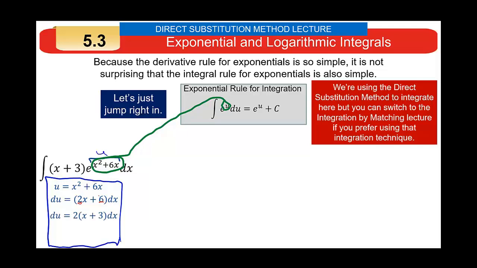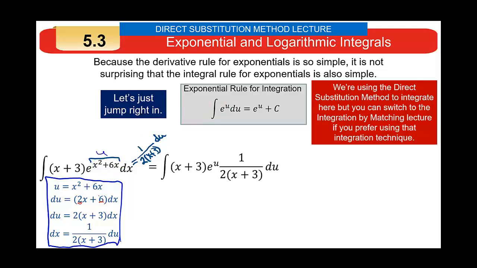So if I factor out that 2, I notice, aha, I see that x plus 3 now. It's 2 times the quantity x plus 3 dx. So I'm close to a match, and I'm only off by a factor of 2. Continuing, I know I need to solve for dx. So dx is 1 over the quantity 2 times x plus 3 du, or you could write it du over 2 times the quantity x plus 3. Either way. But when you go back and substitute, the x squared plus 6x comes out as u. The dx is replaced by 1 over the quantity 2 times x plus 3 times du.